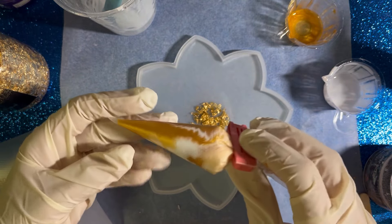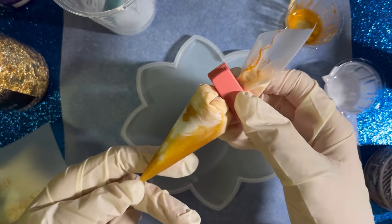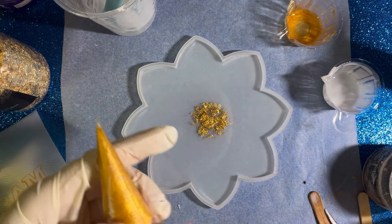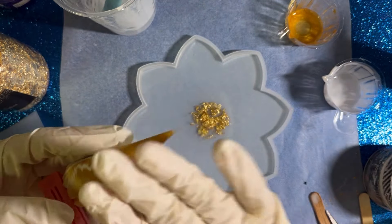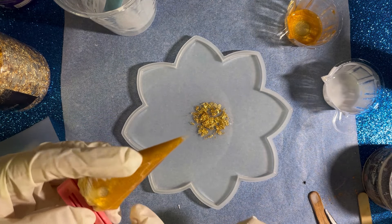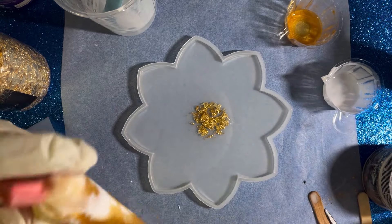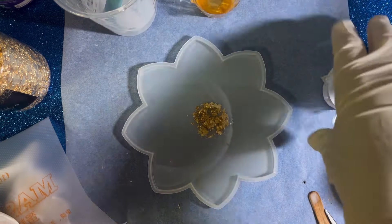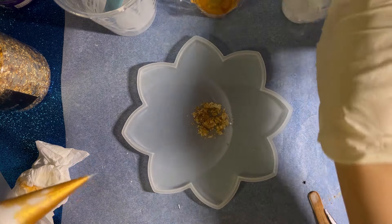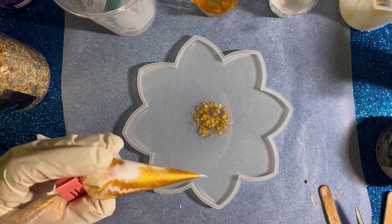So this is it. It looks like caramel — it reminds me of that McDonald's ice cream, the one with the caramel on top, it's like the same color. This mixture has been sitting for about 20 minutes in total because when I started it was almost 15 minutes. I was thinking if I should add another color, like an alcohol ink or something, because I have golden and golden and it feels like it's gonna be boring.